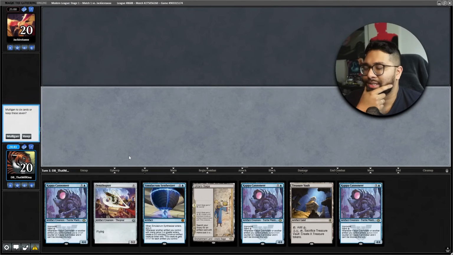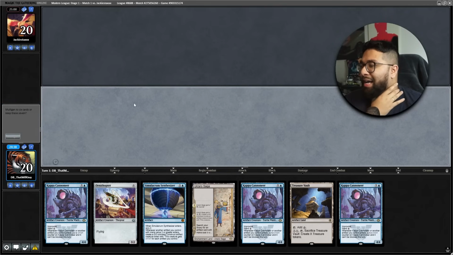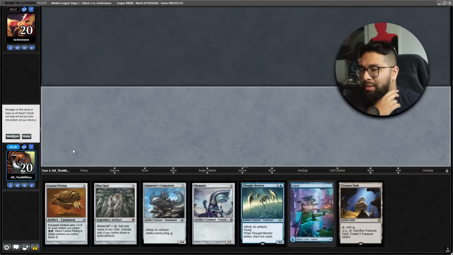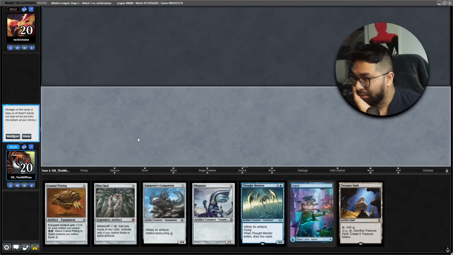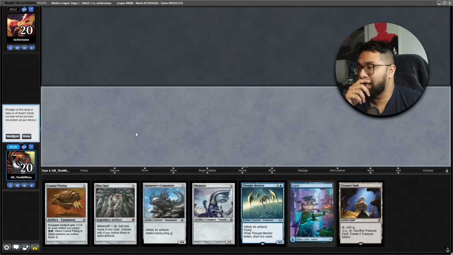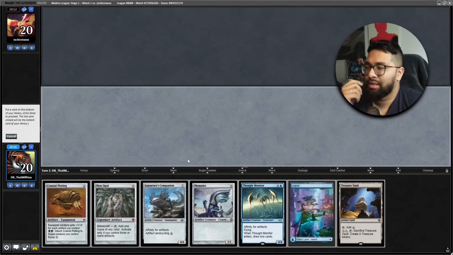Simulacrum Synthesizer. I don't think so, not with that hand. It's close. We almost had a Simulacrum out. I think... Come on. 1, 2, 3. That's 2 mana. I can Sojourner's for an artifact land. Oh my god, that's so dumb. This sucks.